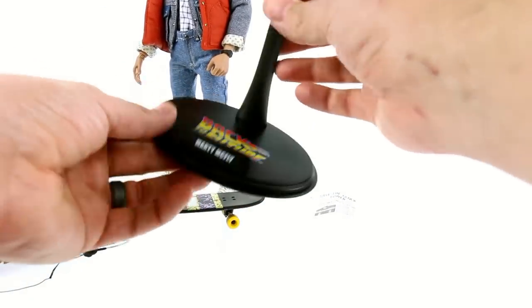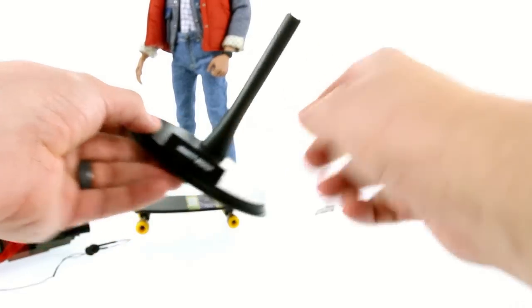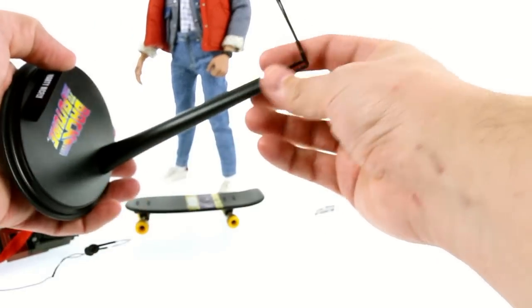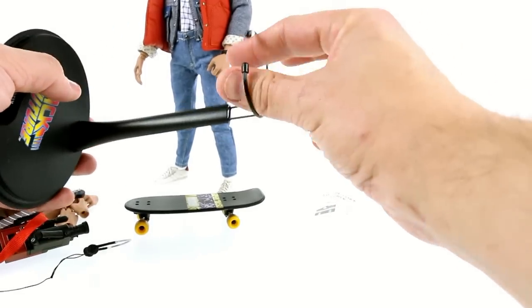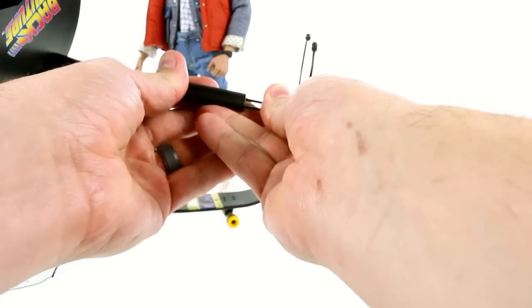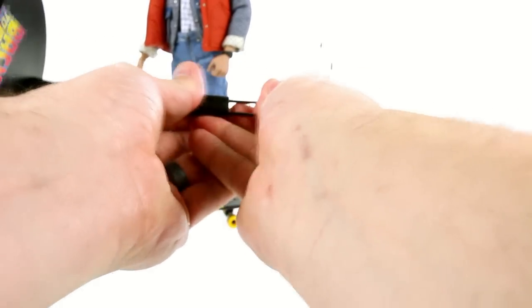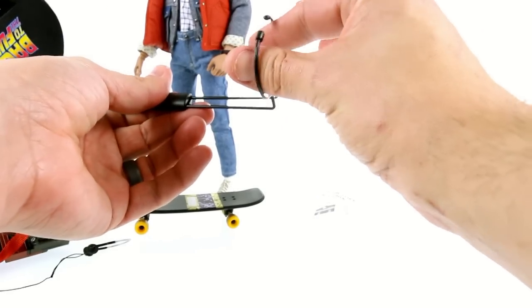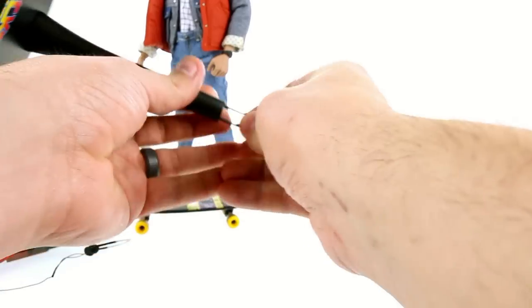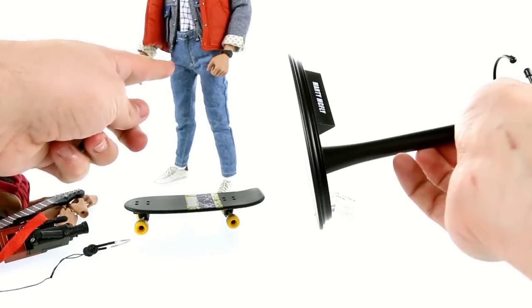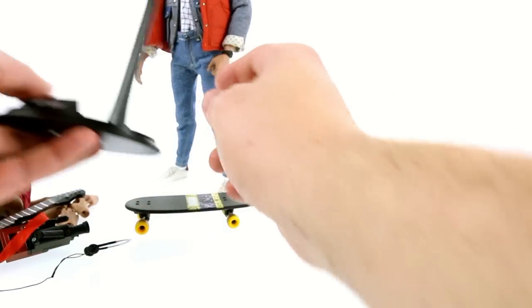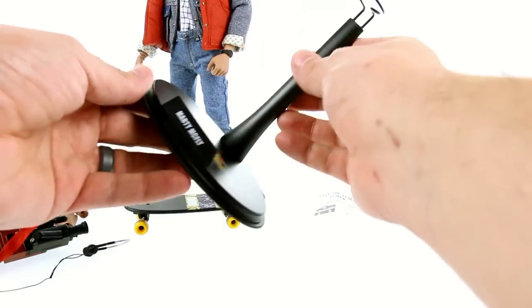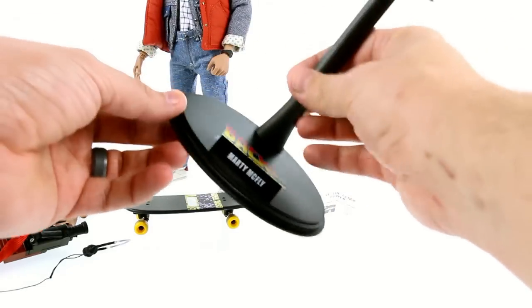He does come with his display stand. You can see Back to the Future, Marty McFly. But it doesn't give you the adjustable cradle crotch grabber, this is actually kind of a waist grabber. Honestly, this might be the first one that I've gotten that has that. It still has the same sliding thing, but it wraps around the actual waist, which is a little bit better. I think in some aspects because it kind of hides that unfortunate looking crotch grabber. But you do have to make sure that you get this up and get it kind of hidden behind his clothes.